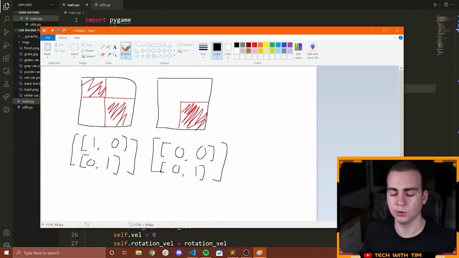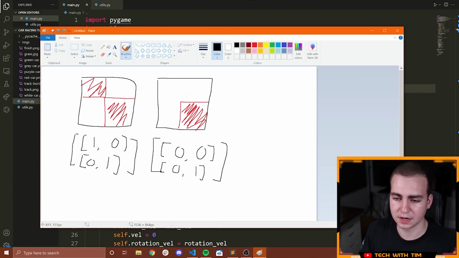Okay. Now let's imagine these masks are directly on top of each other. The two objects are completely on top of each other. Then what we would do is we would just compare values in these arrays and see if two 1s are at the same position, right? So we check here. So, okay, there's no 1 here. So we're not colliding in this region. Okay, then we go here.